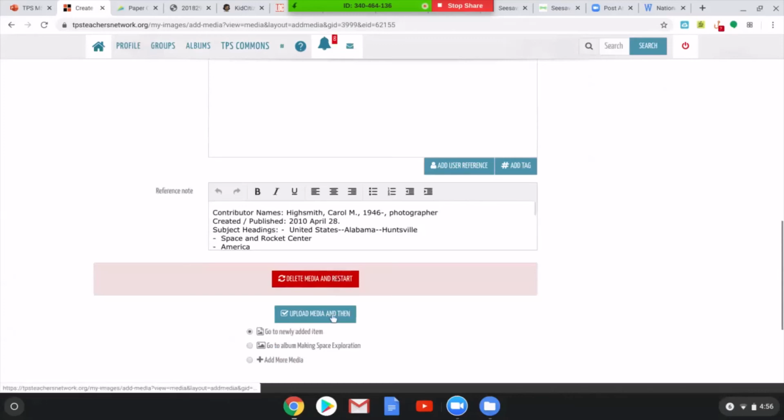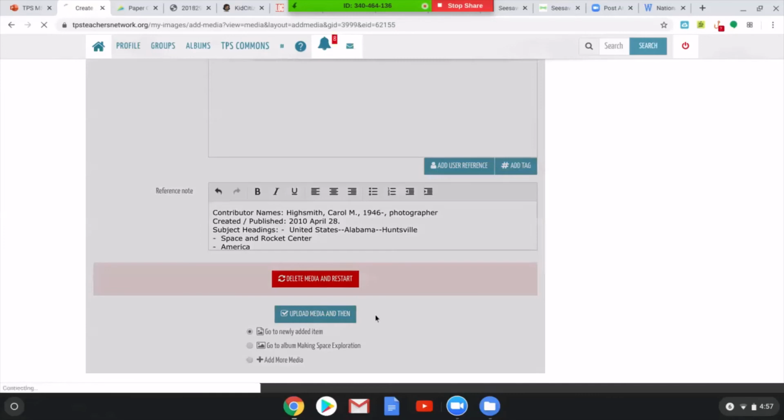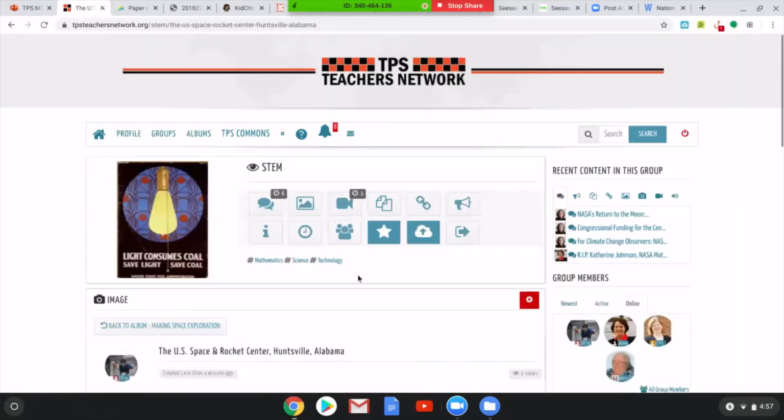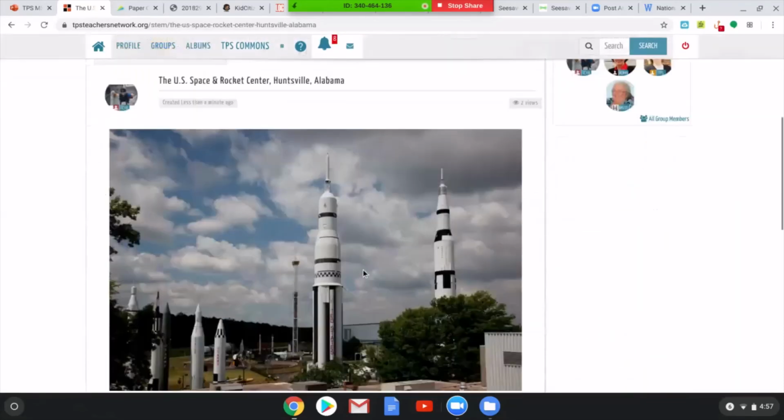So if you find an album you like, but there's just one or two items you don't want, or maybe it's just a lot, I tend to put too many things in my album, you can then create your own album taking pieces from that existing one. So you don't have to simply use an album as it is.